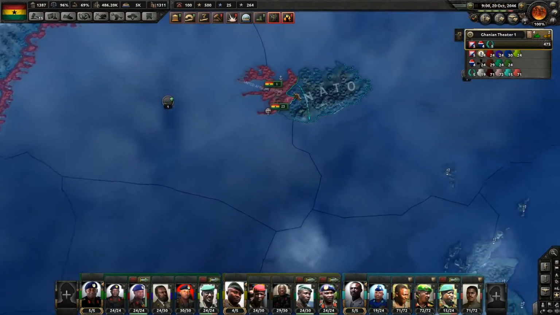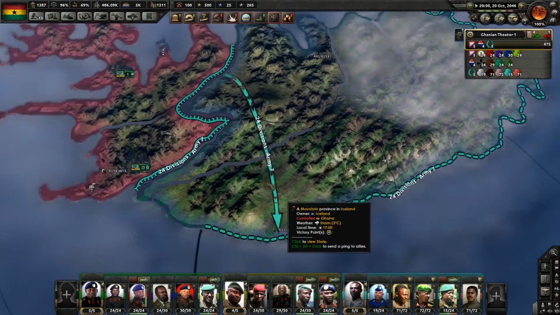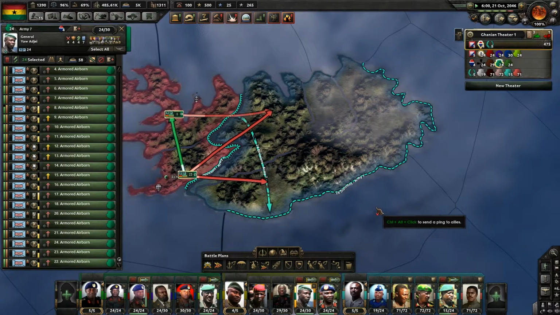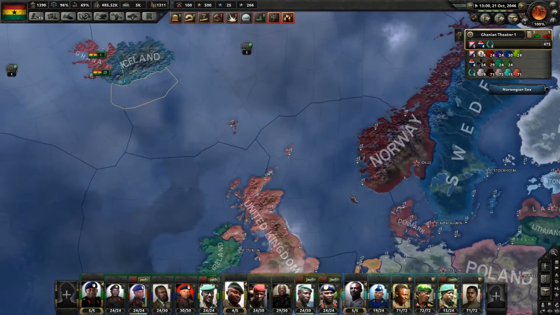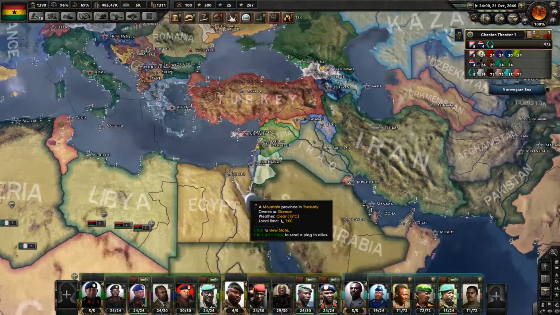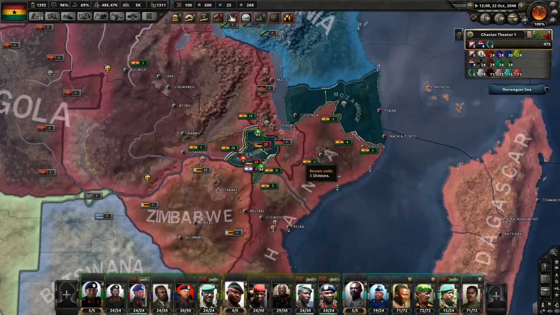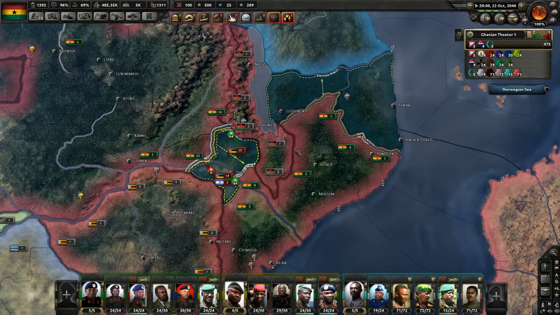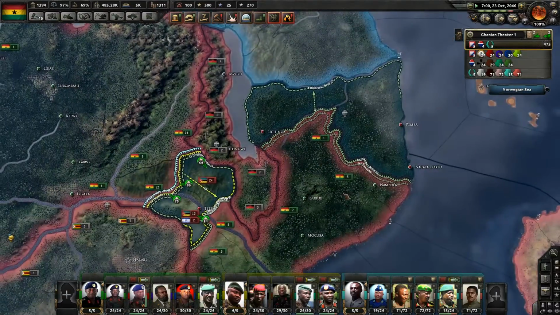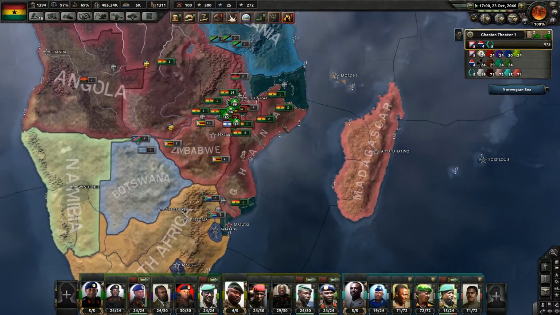Yep. We just hit Iceland, which is a NATO member. The whole NATO thing is happening again. And that's going to be happening every single one of these countries. And we are getting a little bit long here, but I did want to at least see the fall of Mozambique here.